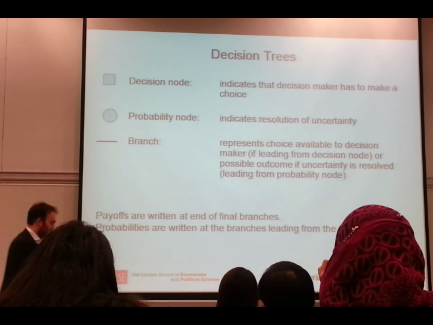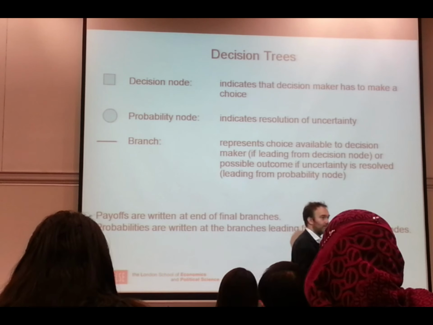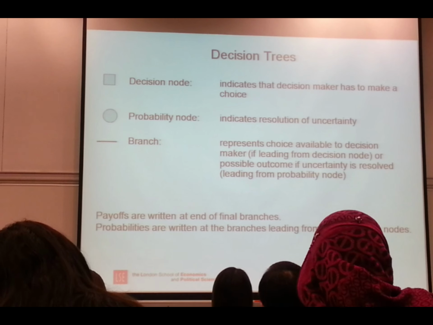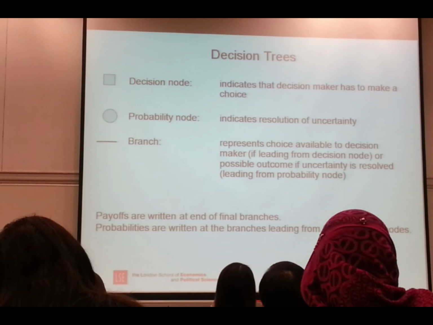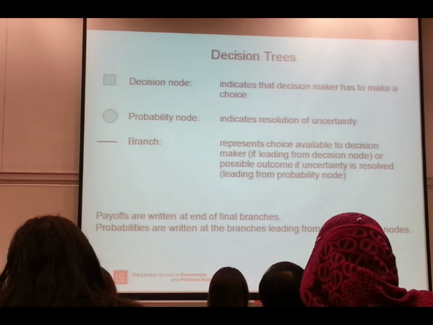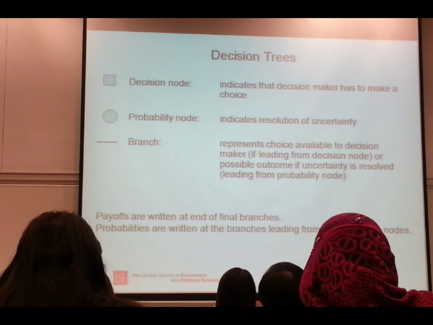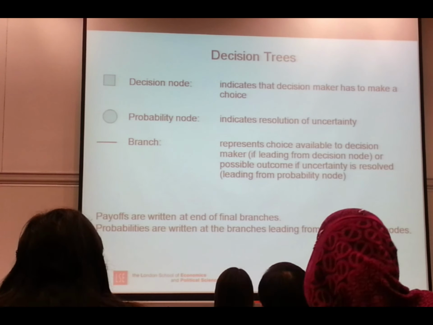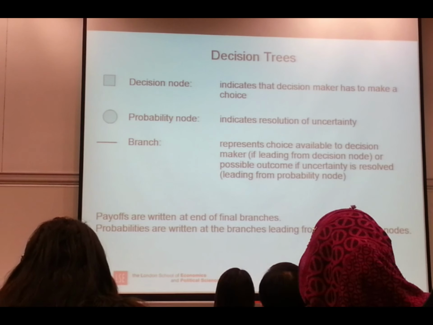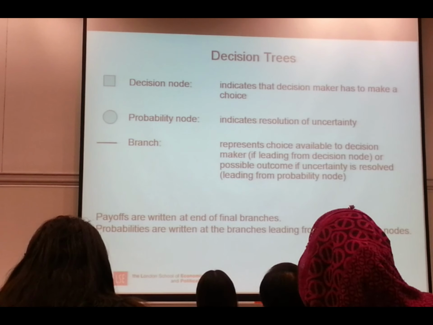When I decide to continue pursuing an activity, that's not a random decision, that's a conscious decision. So if I have that, I will draw this as a square. When I draw a square, it always means that this is a conscious decision. If I have a probability node, which means that it could go one way or the other, but this is not a deliberate decision, then I'm going to draw a circle. Whenever uncertainty is resolved, I draw it as a circle.